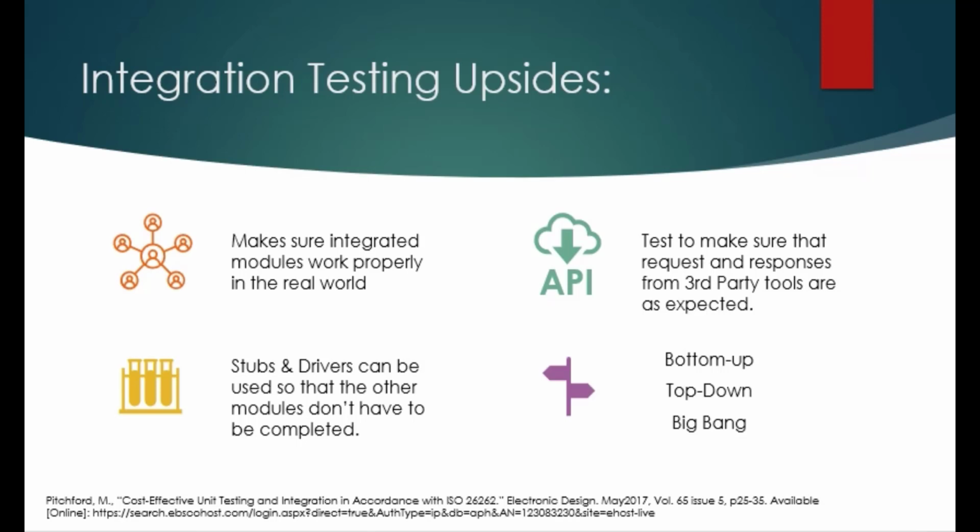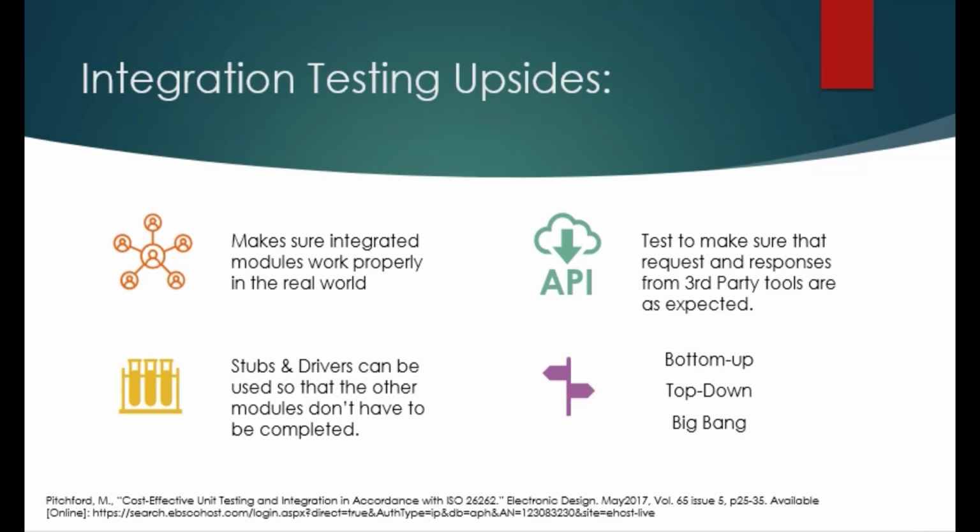Integration testing can also be started once the modules are available. They do not require other modules to be completed before the testing can be done. Stubs and drivers can be used as alternatives to modules. Modules may interact with third-party tools, such as APIs. These also need to be tested so that the results and responses that are generated are as expected.